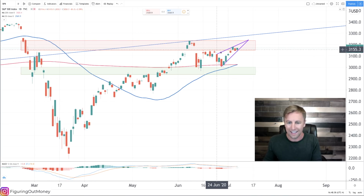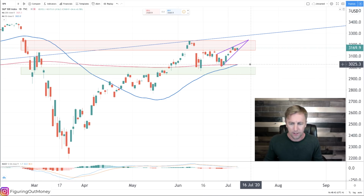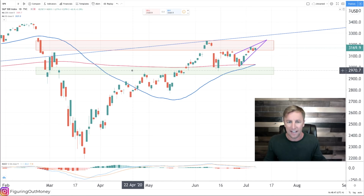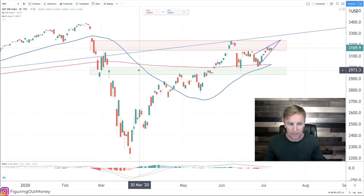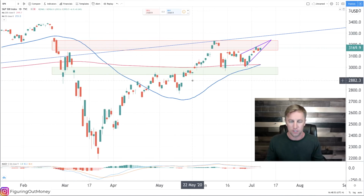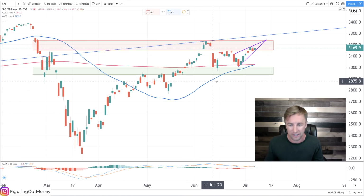That's what we do. Somebody called me out the other day on moving averages, saying that they're a lagging indicator. I'm like, well, yeah, everything that we're looking at is a lagging indicator. I mean, we're looking at price action that happened up to months ago, right? These trend lines going way back. And that's how you read charts, and that's how you predict future moves. You have to look at lagging indicators, and you have to look at previous price action and current price action to predict and forecast where you think the price is going to go. If there was a holy grail, then I guess this would be a lot easier.